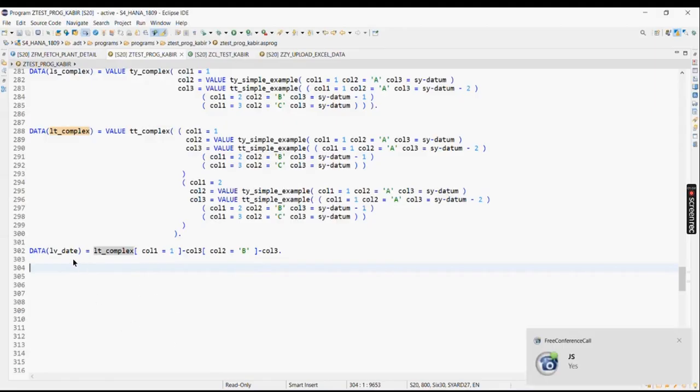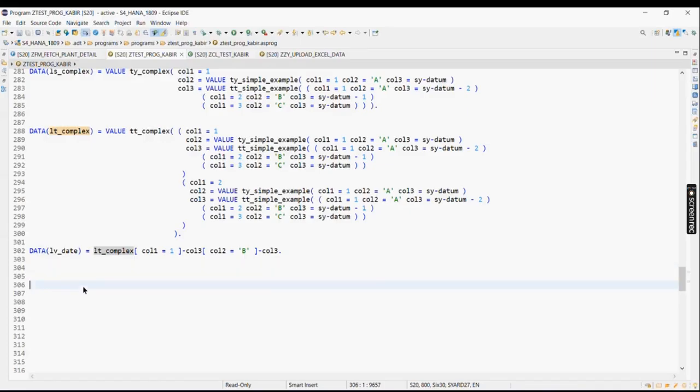Okay, now one thing, there is also one operator called the reference operator, okay? So as the name says, it will specify a reference to that particular record.